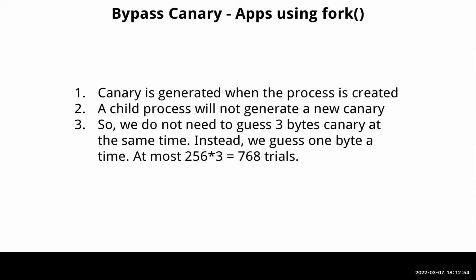So when you guess, let's say 3 bytes there, you are going to override. You only override the first one. If the program crashes, you know it's not correct. If the program doesn't crash, you know you have the right value. No, you cannot do half. You cannot do half a byte. You can only do 1 byte, right? You cannot override just 4 bits. You cannot do that.